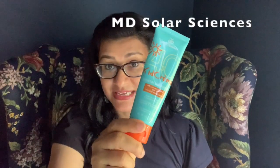One option if you want a physical sunscreen without white cast is to try a tinted sunscreen. This one by MD Solar Sciences is the kid one I use — broad spectrum SPF 40 UVA/UVB, safe for six months and up. It's 2% titanium dioxide and 17% zinc oxide, with a slight tint and a slippery base, also water resistant for 80 minutes. My kids who complain about sunscreen really like this one — very minimal white cast for a physical sunscreen. Kids with sensory issues with oilier sunscreens don't complain about this.